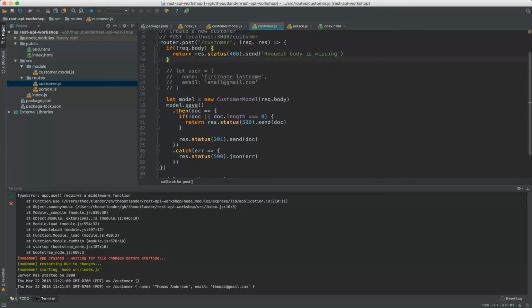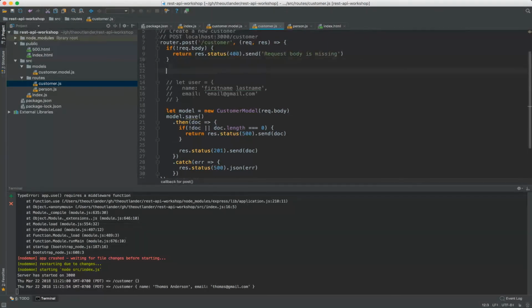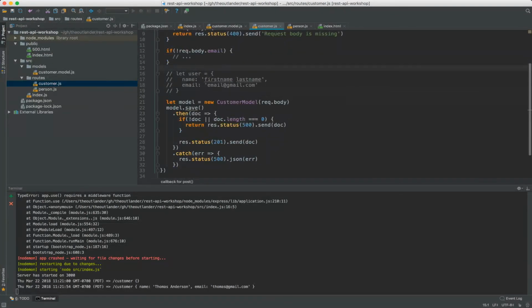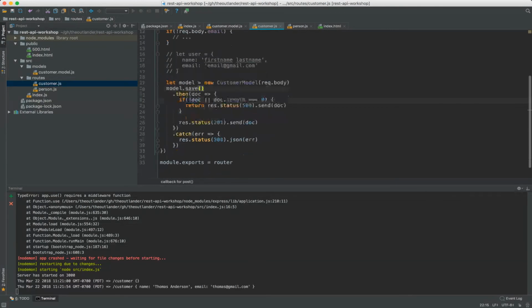So as part of body, we could have checked something like if not request.body.email, and then I could have done something here and responded. However, the customer model is actually validating some of that for us. If things were missing here that the customer model expected, like email, for instance, then this catch block would be triggered and we would still get an error.